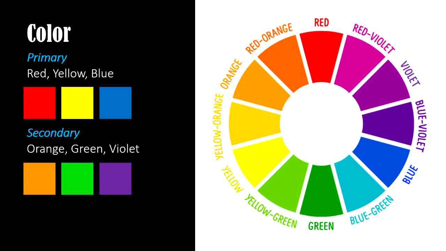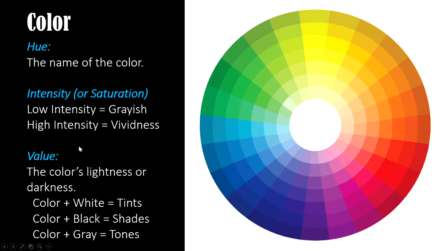So lastly, we'll talk about those three properties that color has. Color's first property is its hue. Now hue is just its name, so think of like Hugh Jackman or Hugh Grant. Those are names, right? So that's how I always remember what hue is. It just has to do with the name of the color. So blue-violet, that's blue-violet's hue.